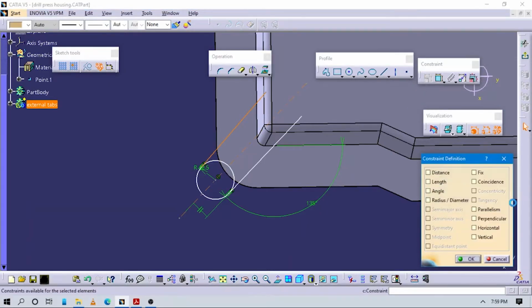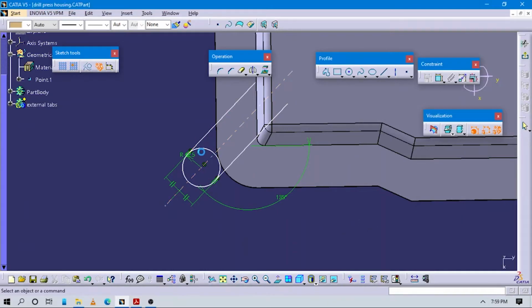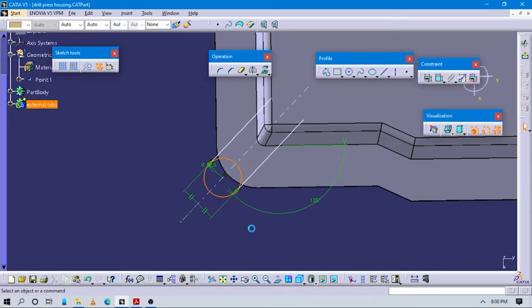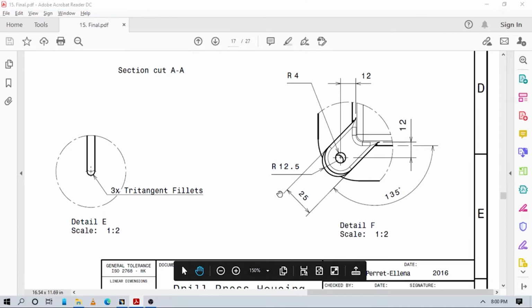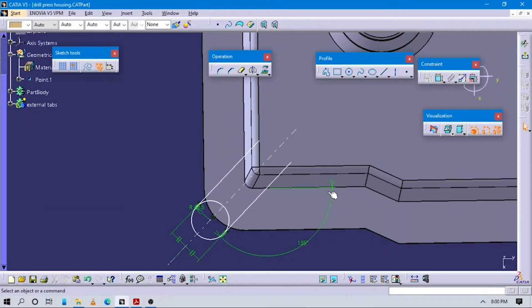Make these two lines also parallel. And we can see the dimension from here to here is given as 12, we have to give.